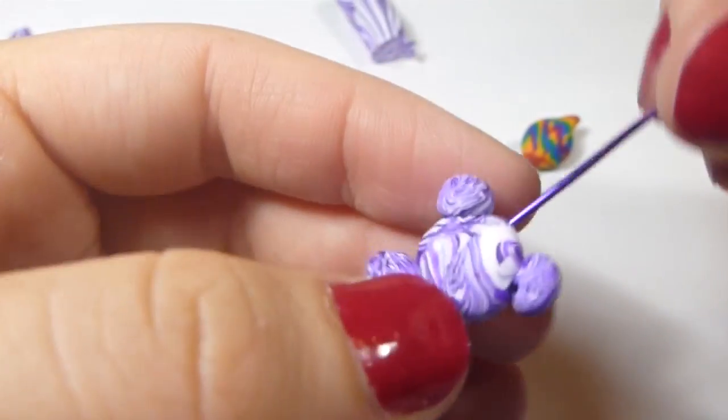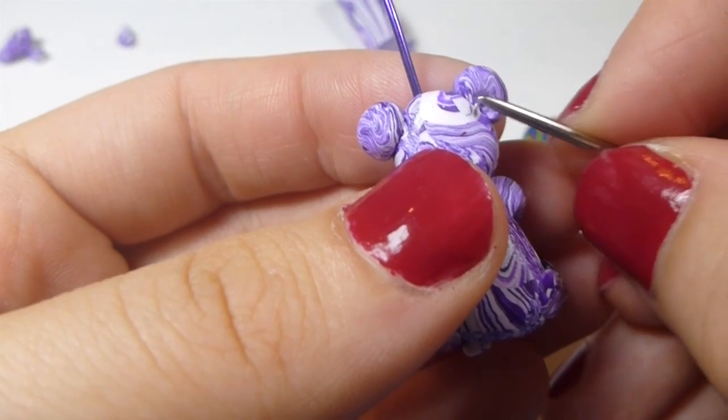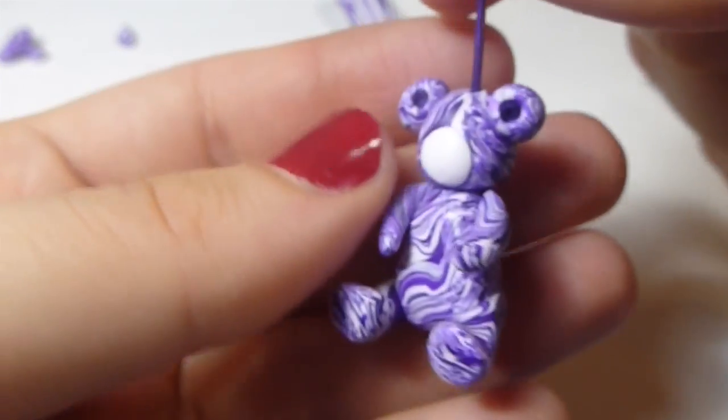Sometimes you get a little carried away like I did and make a hole in the back. Just drag the clay with the needle and seal up that hole. You want to make it look nice. There we go. And I almost forgot the tail.